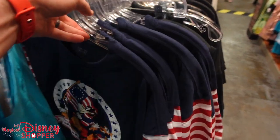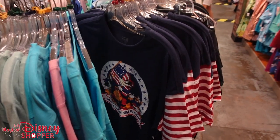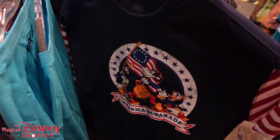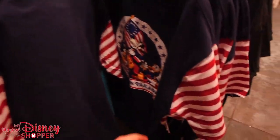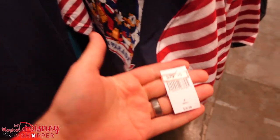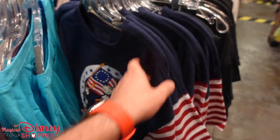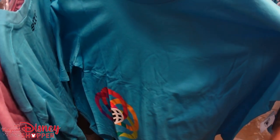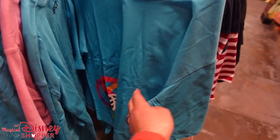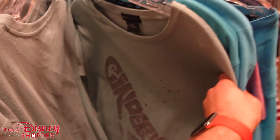Starting back in the women's section — there's lots of good shirts, some unisex. From the vault collection, we have America on Parade, which didn't last very long at the parks at all. They've got smalls and mediums and it's $25.99, was $36 — not the best deal. We've also got an Epcot t-shirt from when the creation shop had just reopened, going for $22.99. Not the most stellar deal, but a good little discount with mediums and larges available.